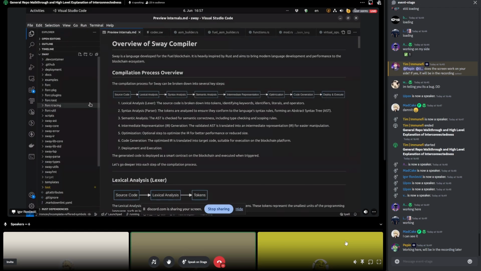parts. So if we are talking about the repository, within the Sway repository, it's not only Sway. We have the packaging mechanism, the plugins, and also the language server. They are all here. Essentially, the Sway-related parts are these Rust packages starting with Sway. So essentially, it's the AST, core, error, parse, and types, and they correspond pretty well to the boxes you see here. So, for example, the lexical analysis and syntax analysis are in the Sway AST and in the Sway parse, respectively. The IR part is in the Sway IR, and this middle part, the largest part, the semantic analysis, can be found in the Sway core.